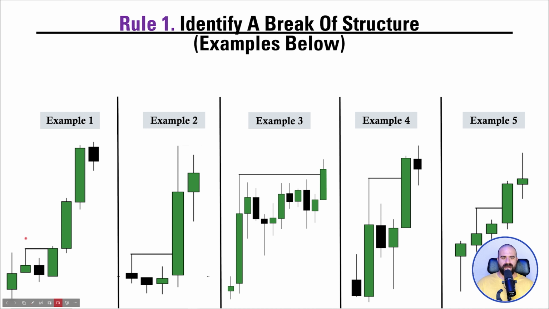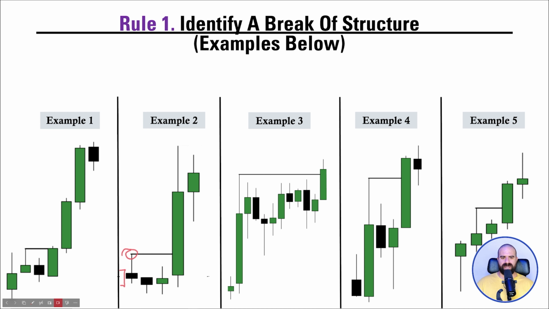Example number 2. I'm showing you those things because many of you cannot identify what a proper high is. You think that a high should be something like that. You need to see that. This is not true. Now, of course, I have cut the candlestick to its left, but this is also a high right here. Why? Because you will see later on that there is a candlestick to its left which is lower. The high of the candlestick to its left is lower, okay? And the high of the candlestick to its right is lower than this one. This makes it a valid high, so a valid break of structure. Is this a break of structure right here?